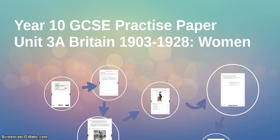Before we go any further, we really need to unpick the source booklet. I'm going to give you 10 minutes during this assessment to unpick the source booklet, and then 20 minutes to answer the 16-mark question. You must use black pen. Let's get into that good habit now. And the quality of your written communication will also be assessed, i.e. your spelling, punctuation and grammar. So how you structure, lay out and also proofread your work to make sure it's your absolute best. That's going to be critical. We have to unpick the question later and understand what the question is asking us, this 16-mark question. But before we do that, let's really unpick the source booklet that will accompany your test paper.